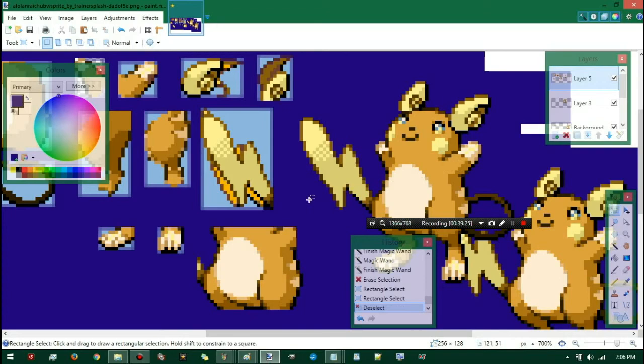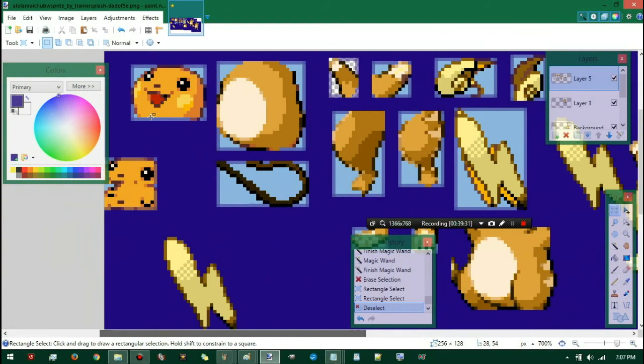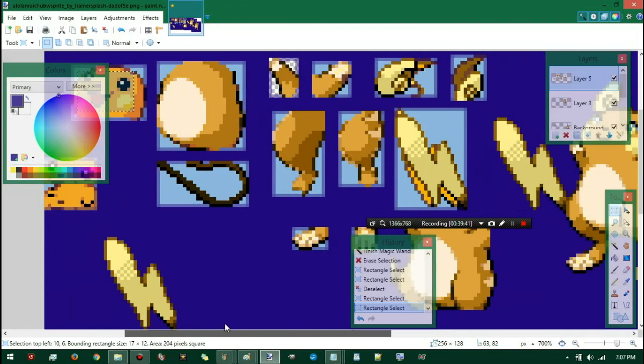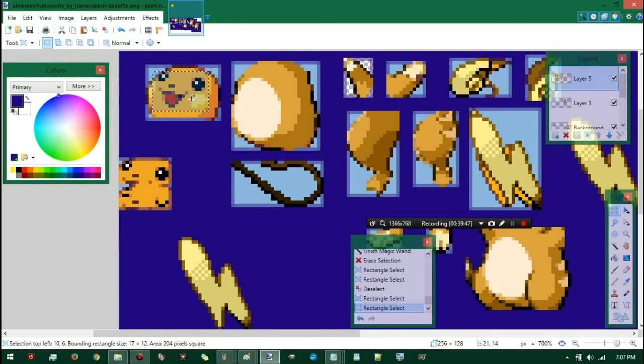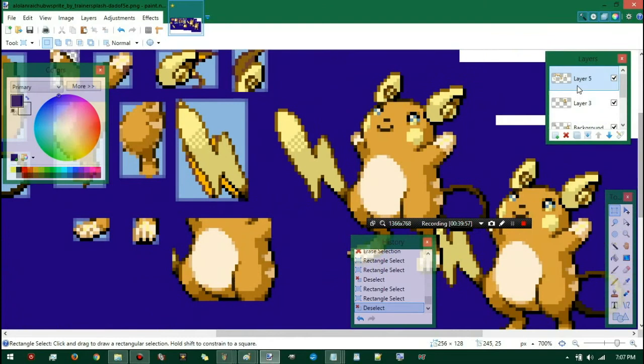But overall, actually, what I can do is just cut his face down to his electricity sack, and paste it on there. Recolor the entire face, and then I have a face ready for Raichu, and then all I need to do is make it so that his eyes close. So, with that being the case, let's do it. Let's go ahead and just do exactly what I just said.